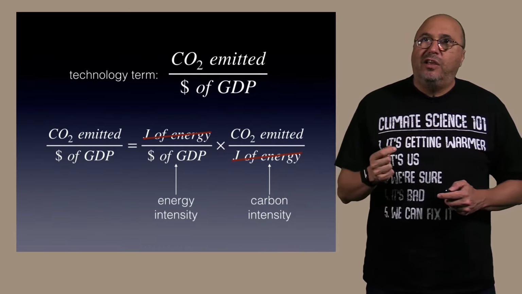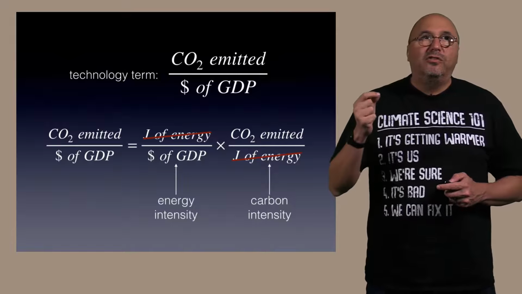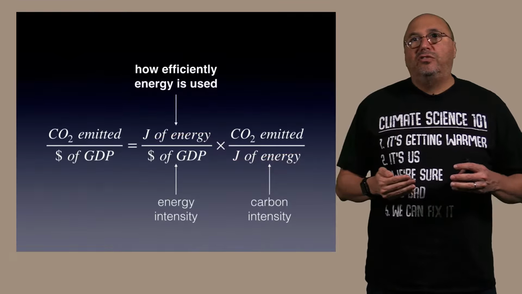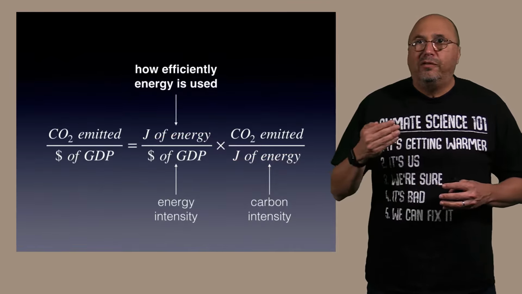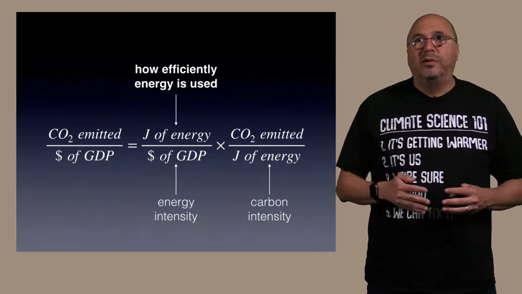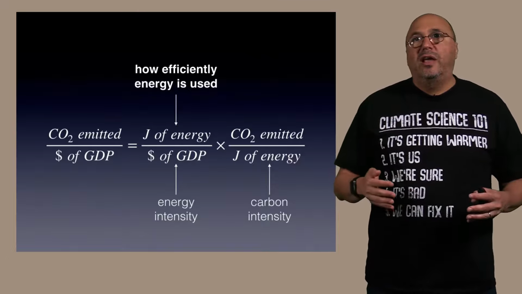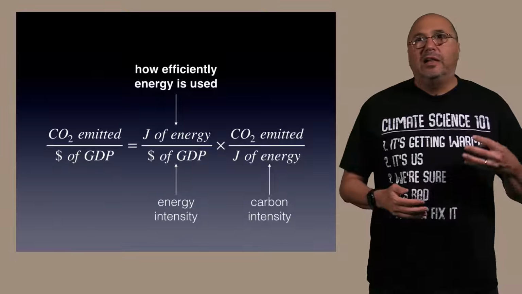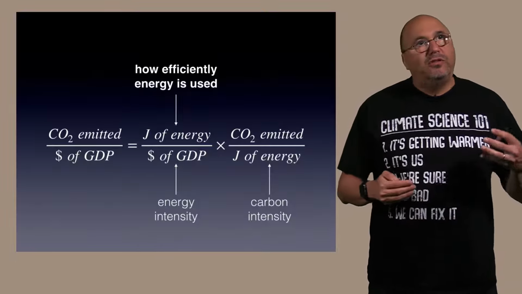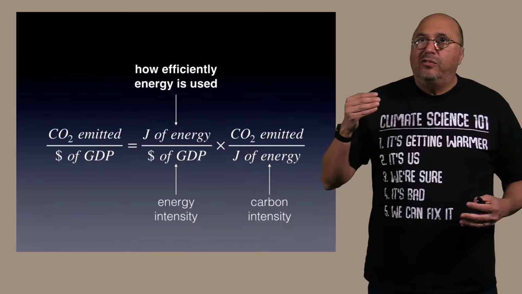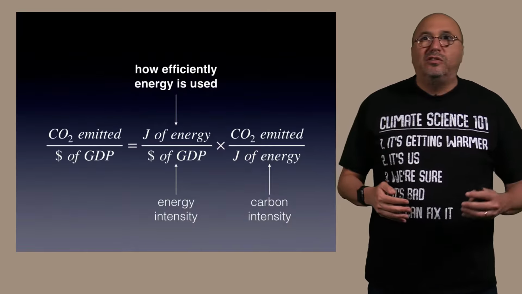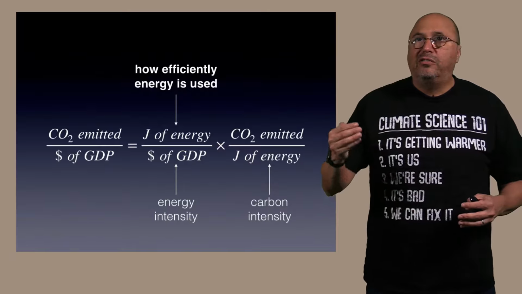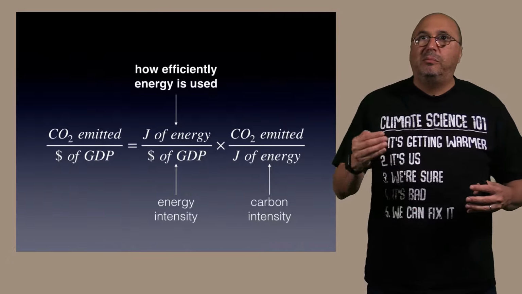The real advantage of this decomposition is that these terms mean specific things. Energy intensity is a measure of how many joules of energy it takes to produce a dollar of economic output. This reflects the efficiency with which energy is consumed. For example, imagine two businesses that are identical except one uses inefficient incandescent light bulbs while the other uses efficient LED lighting. These two companies produce the same output, but the one that uses efficient LED lighting uses less energy to do it. Thus, its energy intensity, the number of joules of energy it takes to create a dollar of output, is lower. It's a more efficient business.